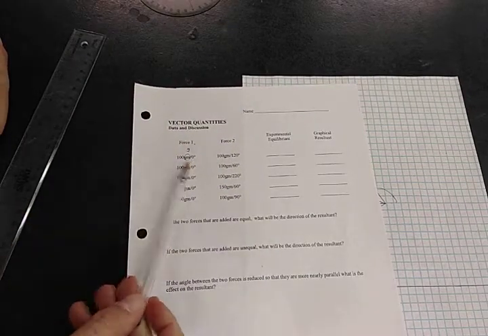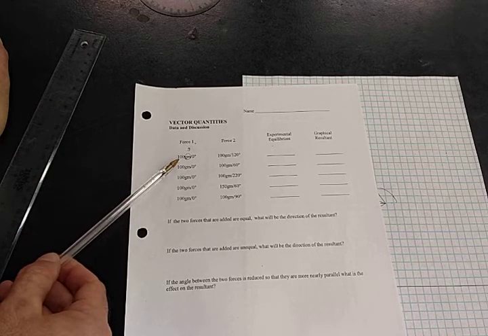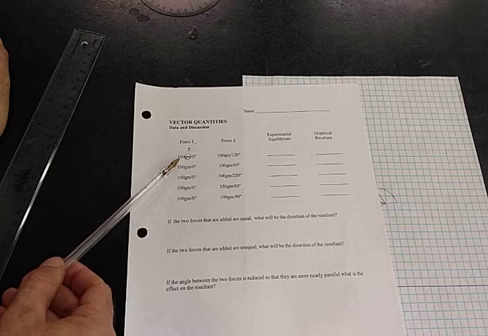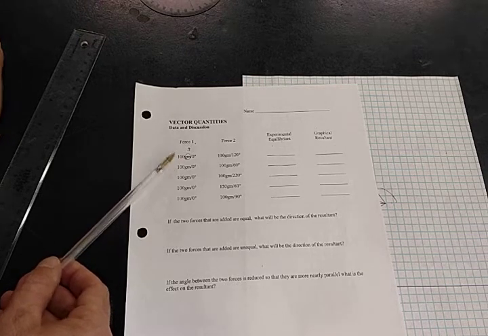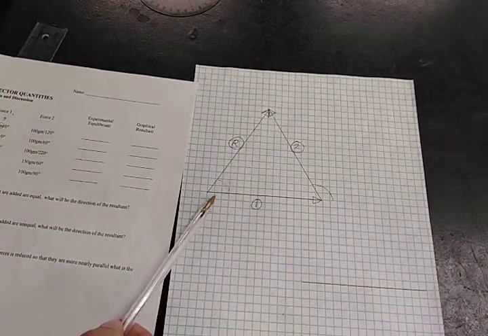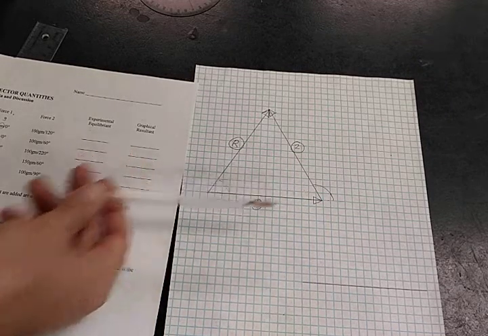We know what direction it is. Now, the 100 grams—the lab says we're going to convert that to centimeters with a 10 to 1 ratio. So 100 grams will be 10 centimeters long. The arrow will be 10 centimeters long. That first arrow is going to look something like this here. Force vector 1: it's 10 centimeters long and pointing at 0 degrees to the right.